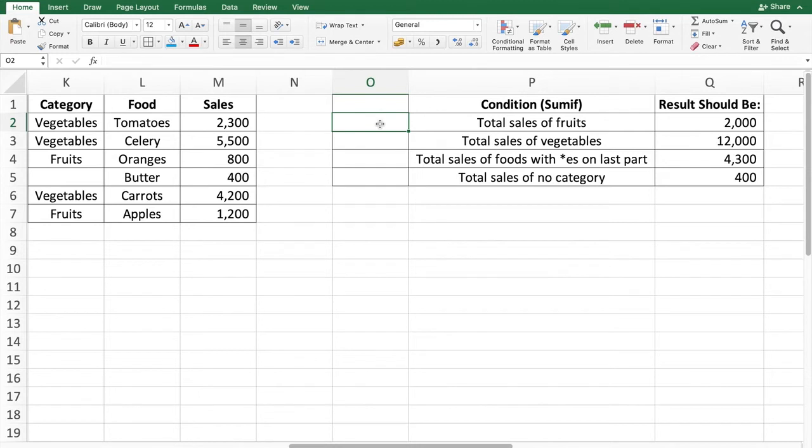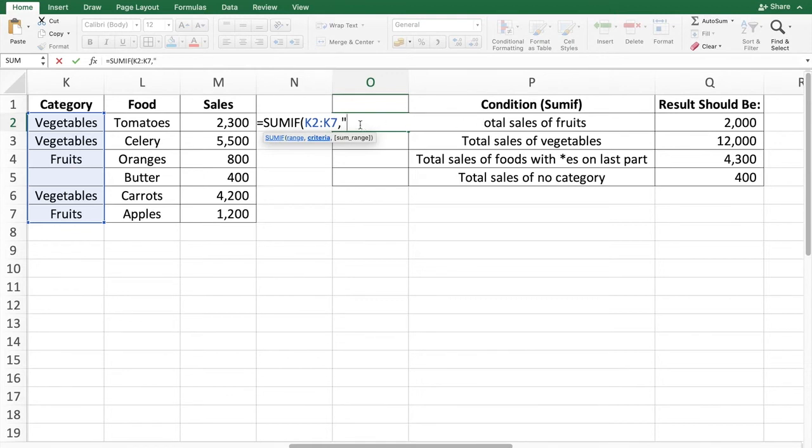Okay, so let's have equals SUMIF. What will be the range of the SUMIF? Of course, the range will be this one, the category, because the total sales that we are going to sum is all the fruits, and fruits is under the category column. I hope you get it. Next, criteria. The criteria must be fruits.